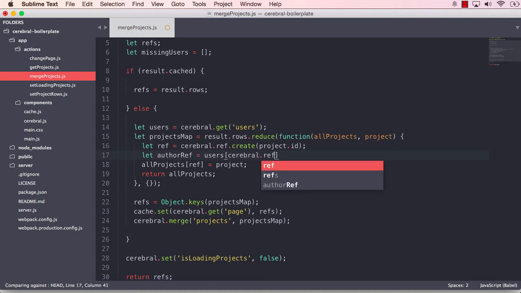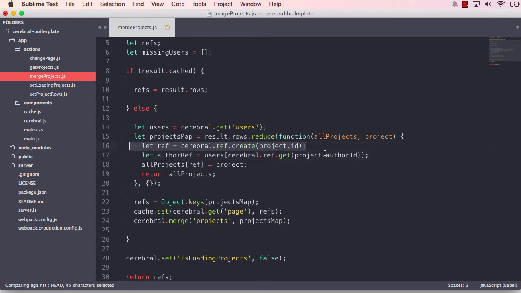We're actually going to point to ref and pass the project author ID. And the reason we do this is because when we grab the users, they will get a Cerebral reference. That is because of optimistic updates and stuff like that, because Cerebral keeps track with their own references, but we can link an ID to a reference. That is exactly what we're doing on this line.